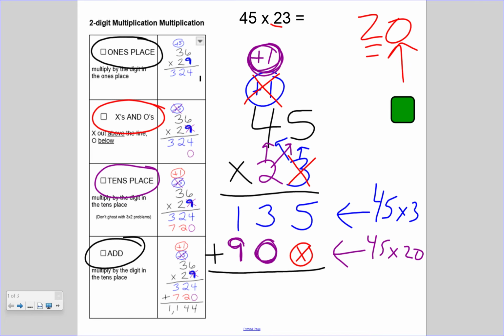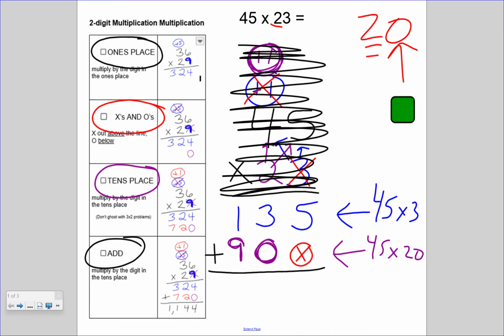And we're done with everything above. Like, I don't ever want you to do this, but this is done. We're done with this. Our final step is just working with our two partial products. 5 plus 0 is 5. 3 plus 0 is 3. And 1 plus 9 is 10. And since that's the end of my addition problem, I can put them both down and throw in a comma. So we get a final answer of 1,035.